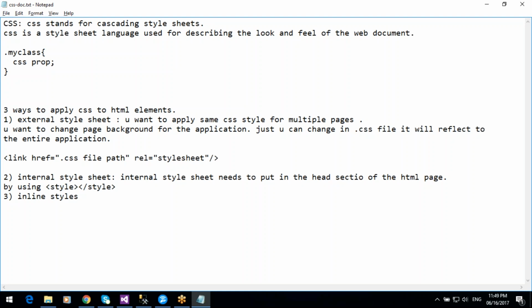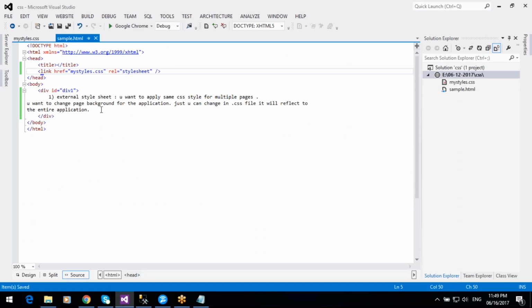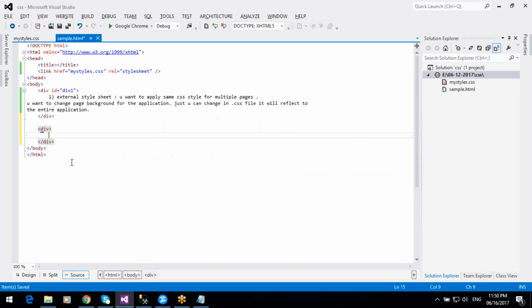If you are using internal style sheets, you compulsorily use the style tag. Here is one more div tag with some content in it, and I want to apply CSS properties for the div tag.